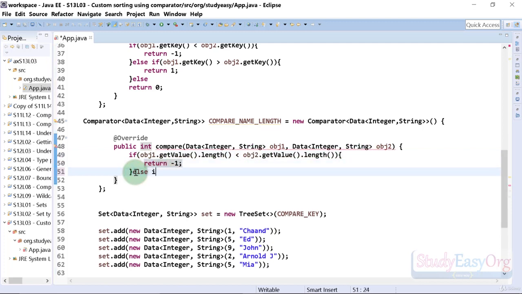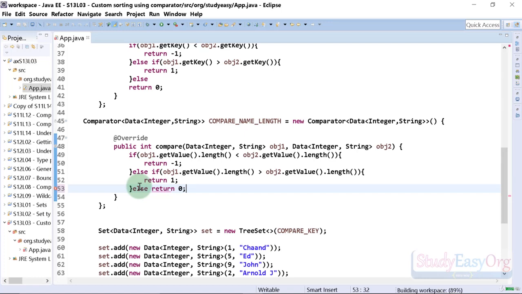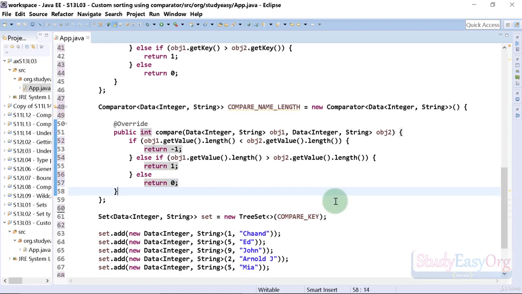Let me type in else if, and let me copy the statement, and we will make the less than operator as greater than operator. That will serve our purpose. Alright, and if this is the case, then we will return 1, a positive number. And if both the conditions are false, then we will definitely return 0. This means that length of both the names are same. Alright, so this is cool. Let me try to format this a little. Alright, so now everything looks fantastic.